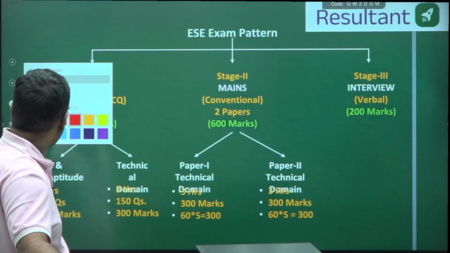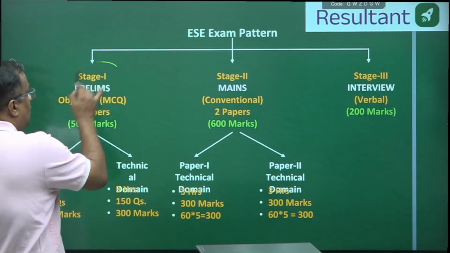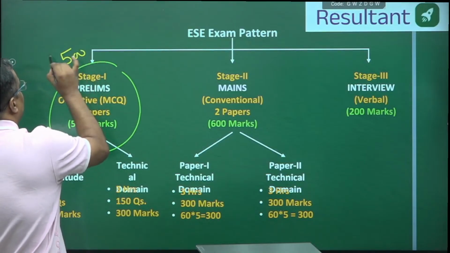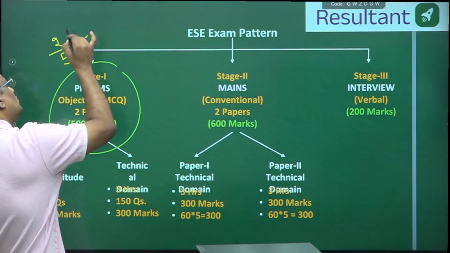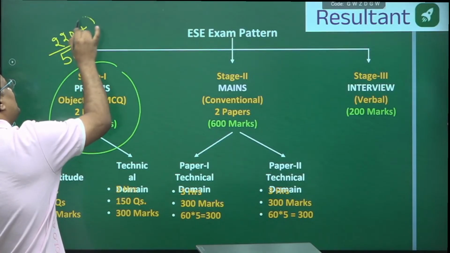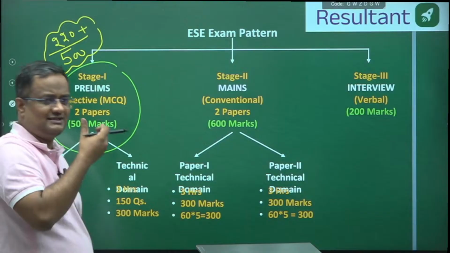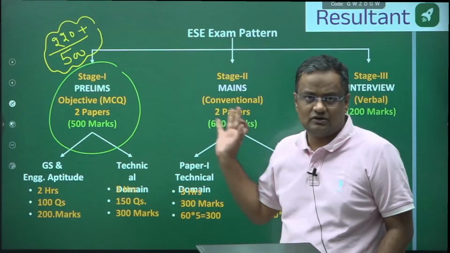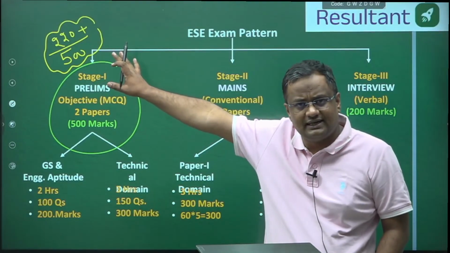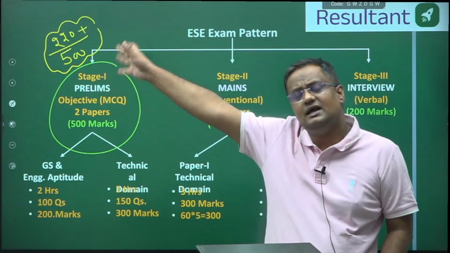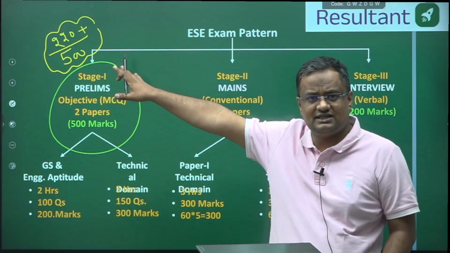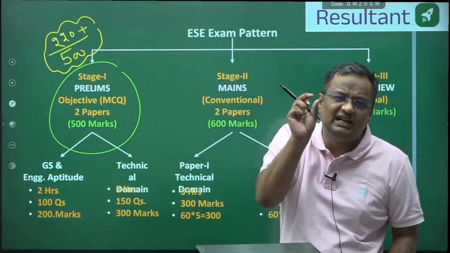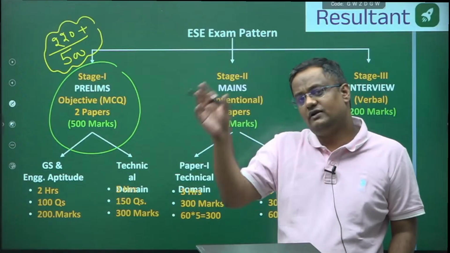Guys, in prelims, out of 500 marks, please concentrate here. If you score more than 220 or 225, you are very, very safe. The extra marks you get here will help you in the final selection. Although if you are getting more than 200 marks for the general category, 180 marks for OBC and EWS, and 170 to 175 marks for SC and ST, you are in the safe range. But if you are getting 220 plus, those 15 to 20 more marks will help you in the final selection.